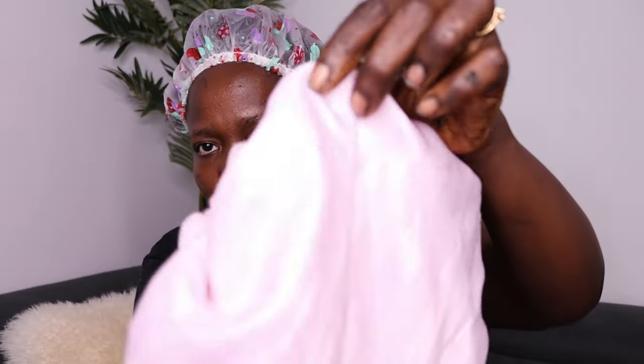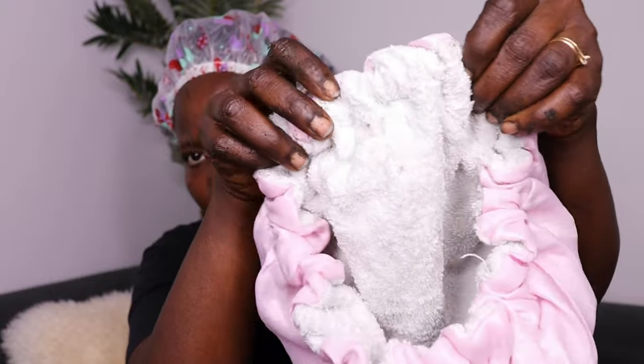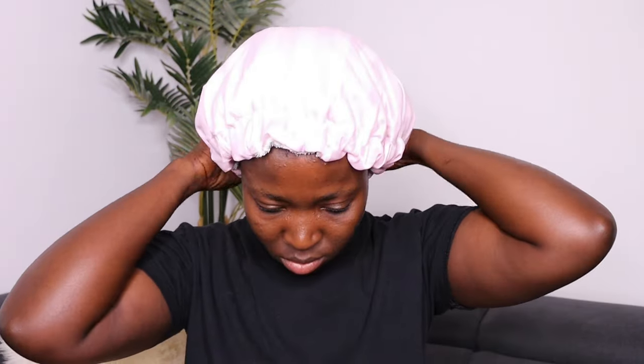Now you have to pay attention, guys. I will allow my hair to sit up to 1 hour. Please, the longer your hair sits in this mask, the better it's going to work. And one thing I love, I will put my hair in this heat cap. Allow your hair to heat up really well. You can use your double t-shirt to wrap your hair to allow the heat to go into your hair and to absorb every benefit of this mask.